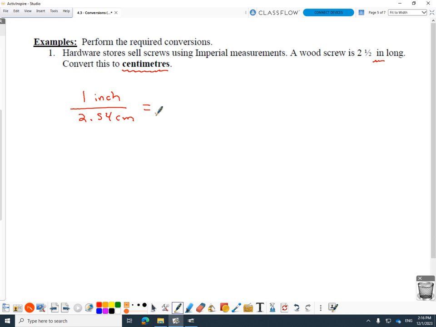As soon as you write this as a ratio, everything I've taught you this chapter comes flying out onto the ice, goes, hey, put me in. Because I put 1 inch is 2.5 centimeters. What I want to know is, if I have 2.5 inches, how many centimeters? Now just stare at that for a second. Really stare at that until you hear a clunk in your brain where you're like, wait a minute. I know how to do this.